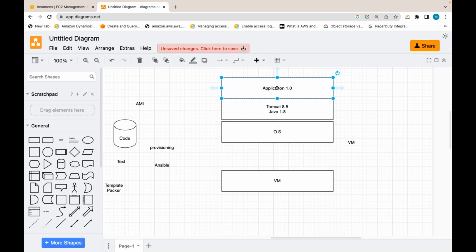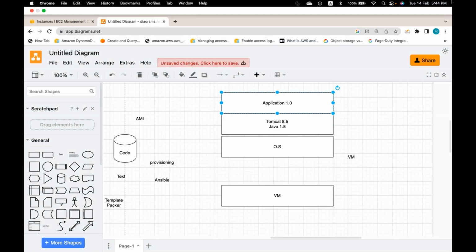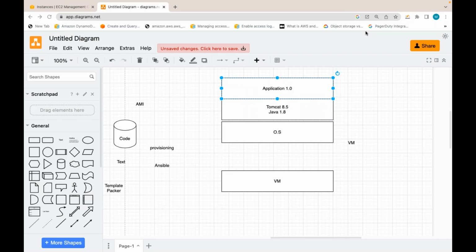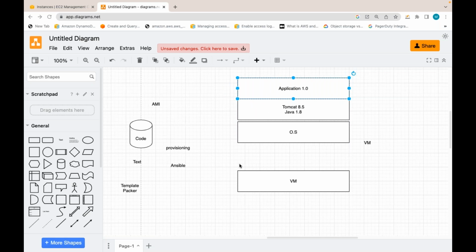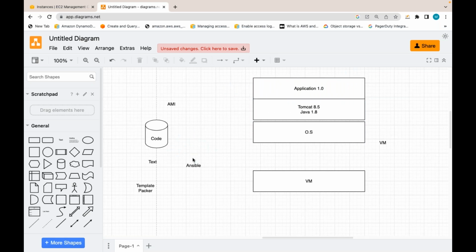We discussed AMIs, right? What is AMI, guys? Amazon Machine Image.